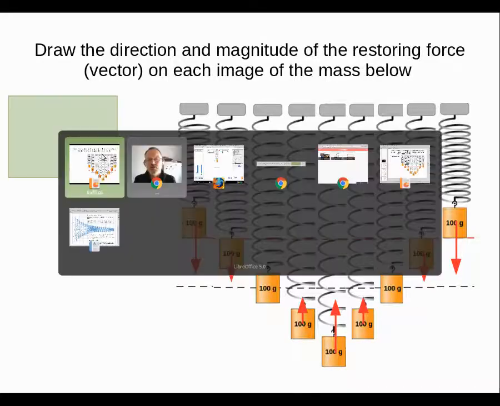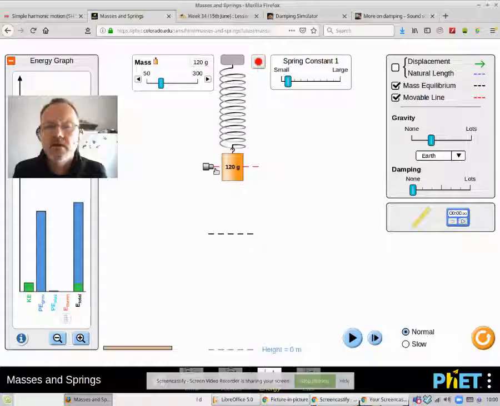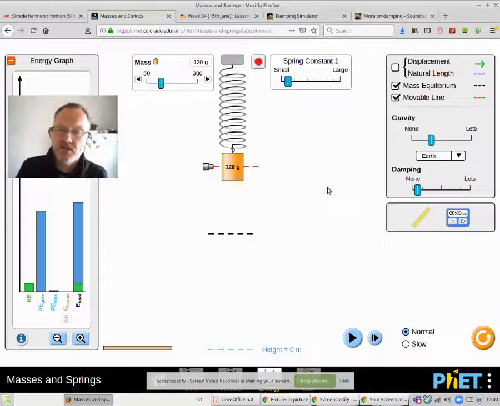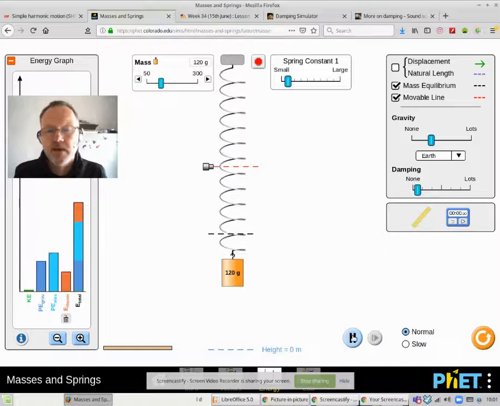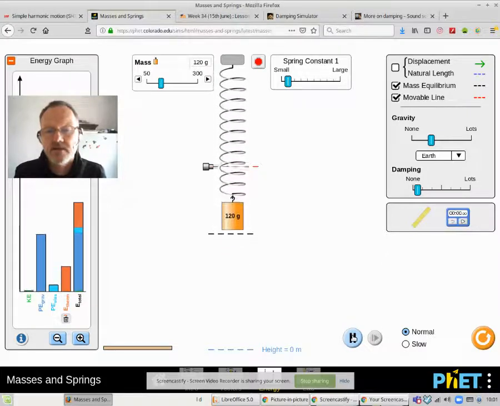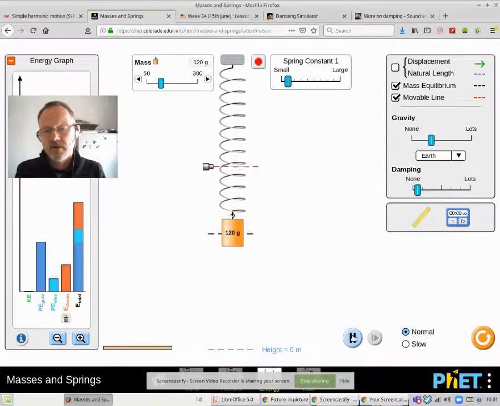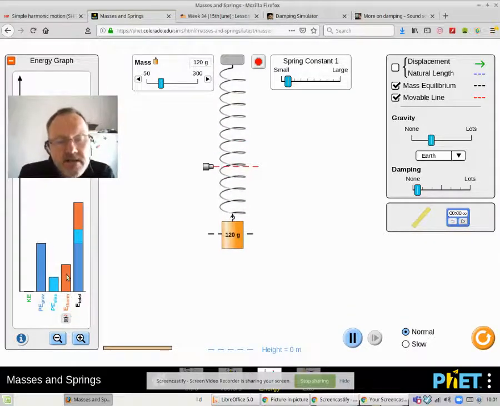Right, so let's go back now to our animation, and we can see on our animation that if we increase damping, we haven't got a value associated with it, but we're just going to increase it to a small amount. Replay, but this time with damping. Let's see what happens. And pretty quickly you can see that the mass amplitude decreases, and before too long it comes to rest, or very close to rest.